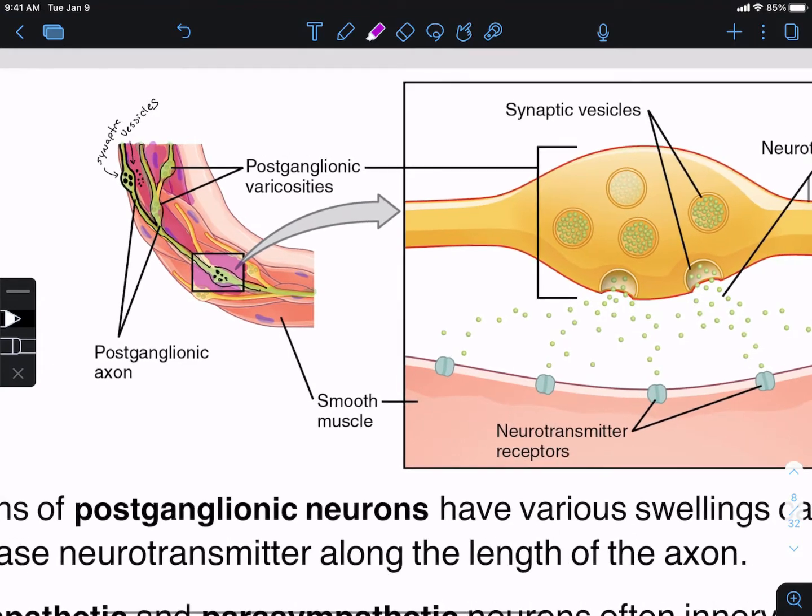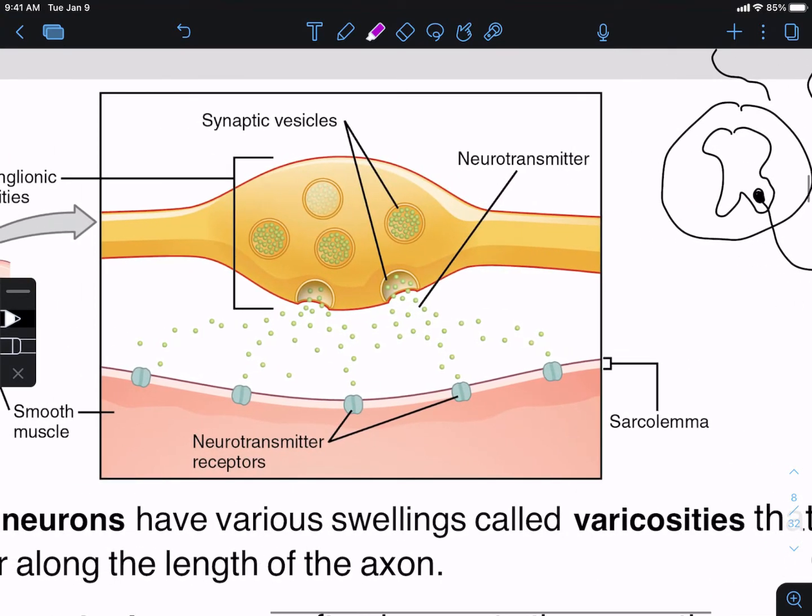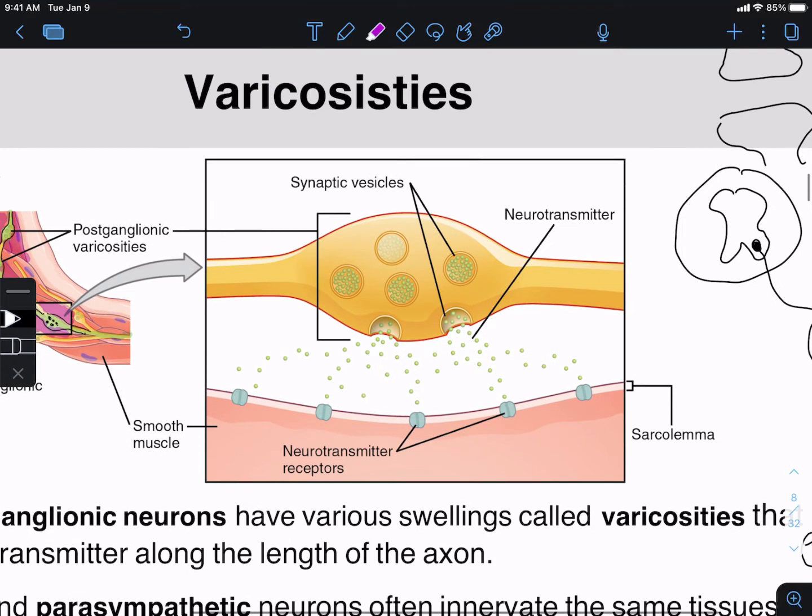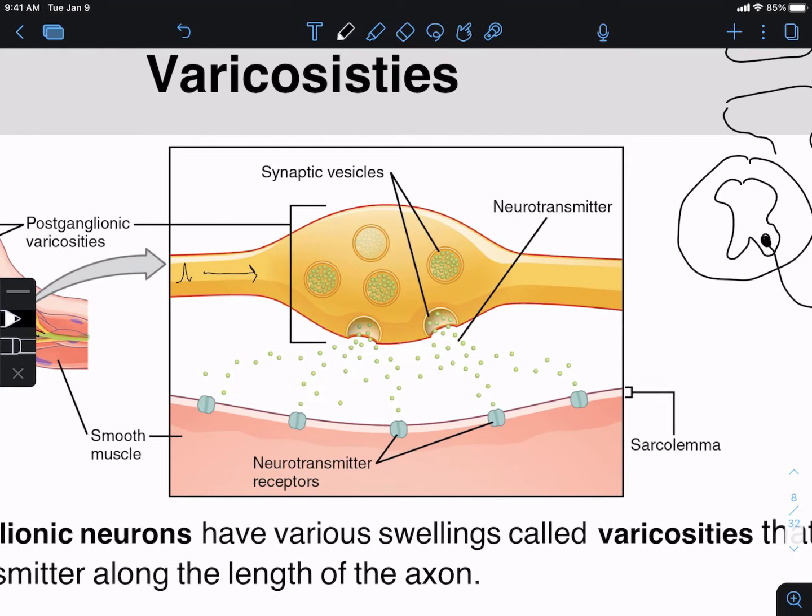Again, for emphasis, these are found in both the sympathetic and the parasympathetic nervous system. You see these varicosities. And what they do is allow a large area of tissue, with multiple cells within that tissue, to be activated at the same time. Now in the varicosities, the release of neurotransmitter is very similar to the way it is released in other synapses. An action potential, I'll just draw in my little symbol right here, travels down the axon until it reaches the varicosity.